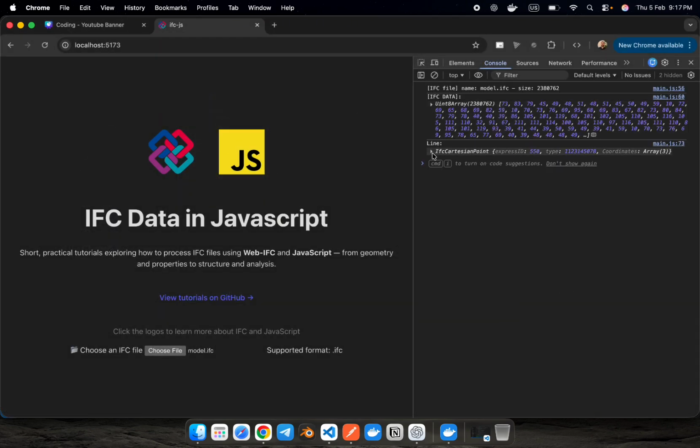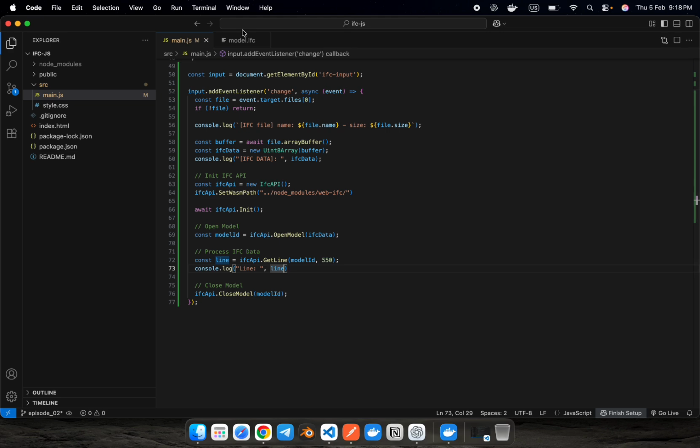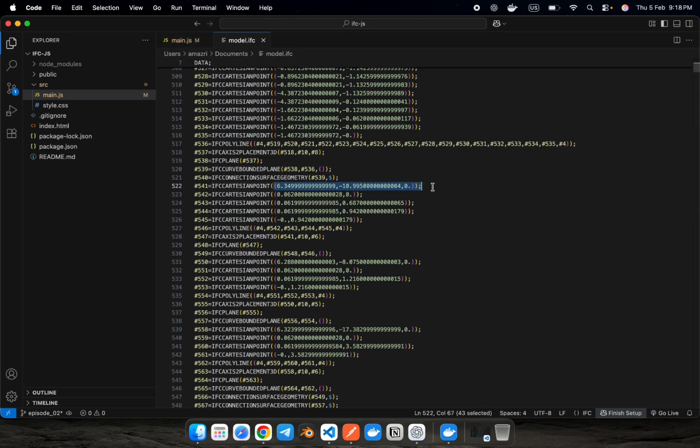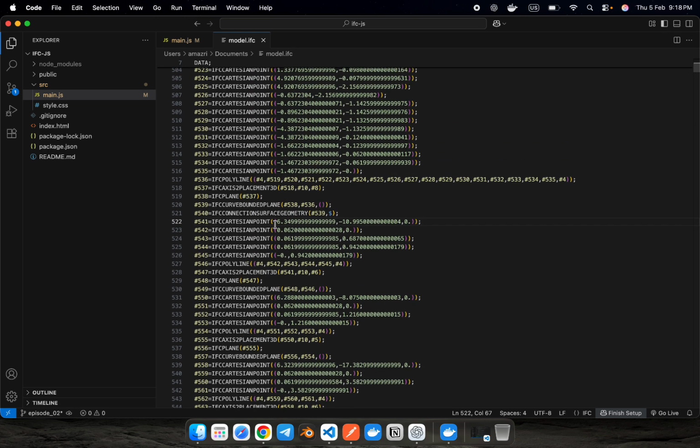And as you can see, it logs the IFC Cartesian point that I showed in my file. This is the express ID, we have a type, and we have the coordinates that we can see here. All right, great. The same way we can get whatever line we can see in this file.